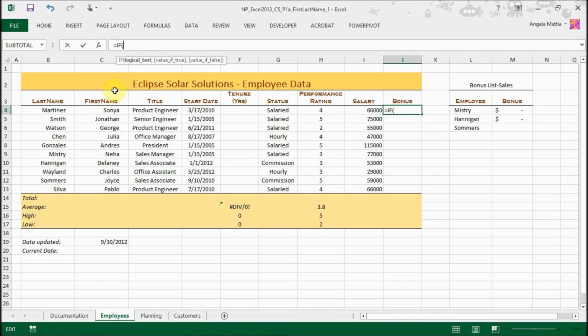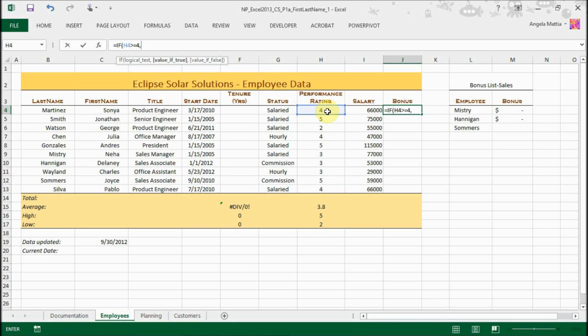So the first thing we're doing is we're going to say H4, so we're looking at the performance rating. We can click on that. And if H4 is greater than or equal to 4, we do greater than or equal to 4, and then we're going to put our comma.